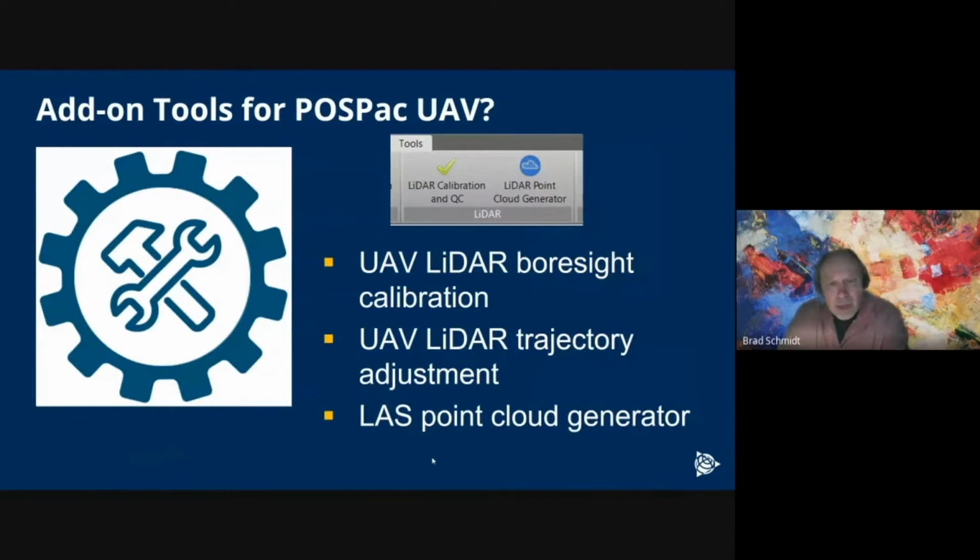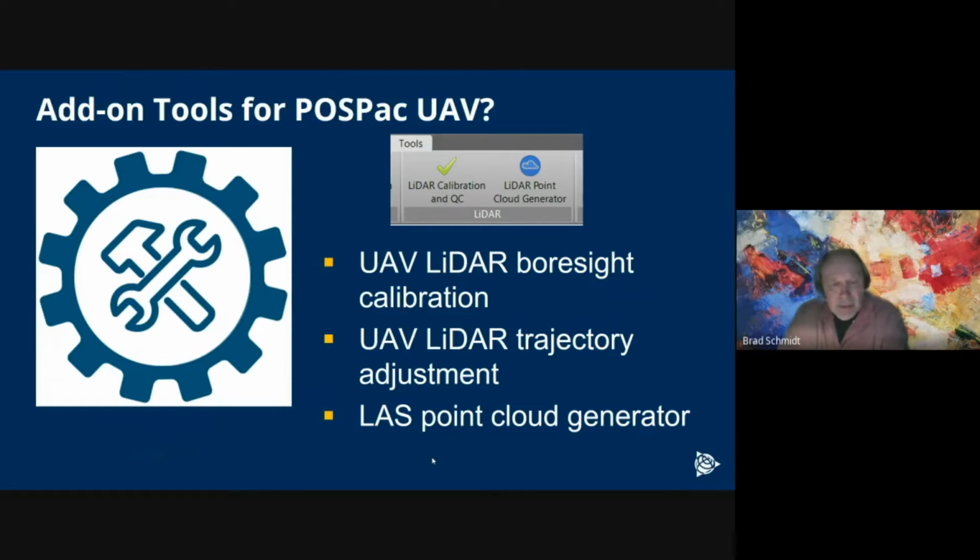So the POSPac UAV software has a couple of add-ons. One of the key add-ons is the UAV Lidar boresight calibration tool, which is basically an add-on into the POSPac software, as well as the UAV Lidar trajectory adjustment module, which also is an add-on.